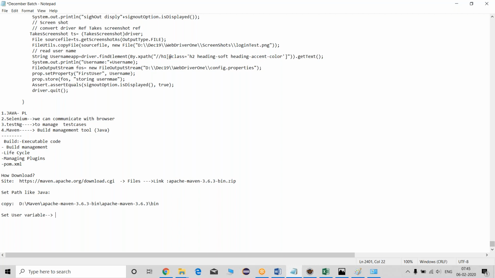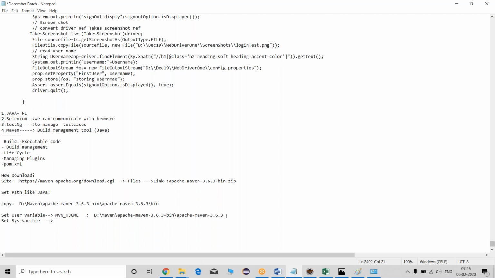So first set the user variable. How to set the user variable, team? MVN_HOME, right? And your path. This is the name, and you have to give the path up to here. Then again set the system variable. How to set the system variable?